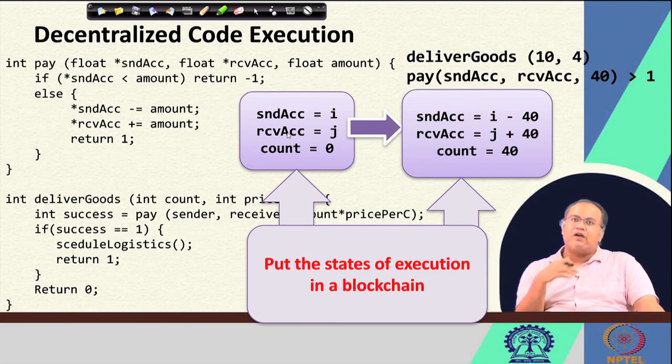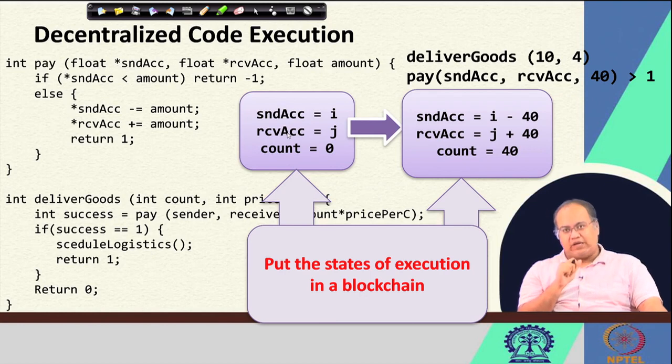Whenever the code is getting executed, during that time you are maintaining the state of execution. So, if the code gets partially executed, everyone in the blockchain knows how much of the code got executed and what is the next point from where the execution actually starts. Well, so this helps me to run the code in a completely decentralized way. And how is it helping me?